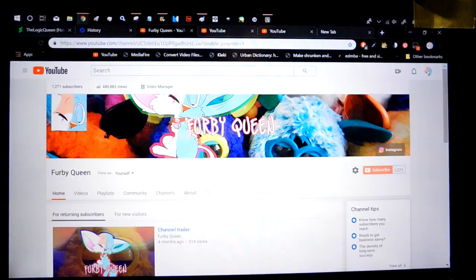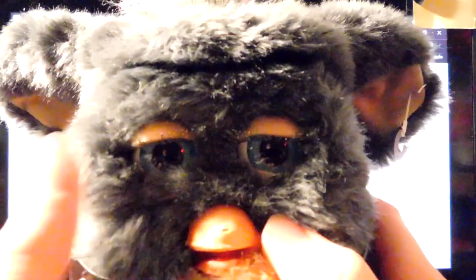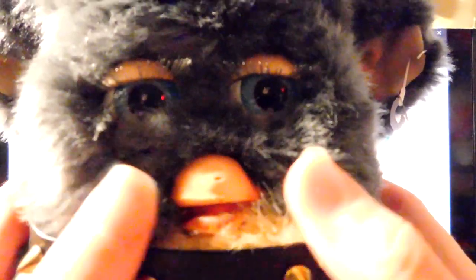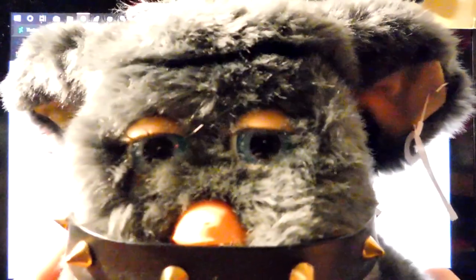The next Furby is a big Furby - a 2005 Furby. He works but he does have a bit of a problem: his speaker kind of sticks out and you can basically touch the speaker through the fur, which is very weird. I think the casing on the tickle sensor broke, the casing that protects the speaker. He also doesn't shut his mouth - the mouth opens but doesn't shut. He's got a lot of rubber ripped off. I plan on skinning him when I get better at fixing Furbies, but he works.